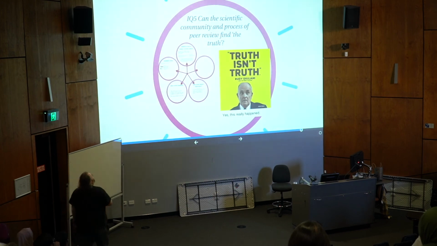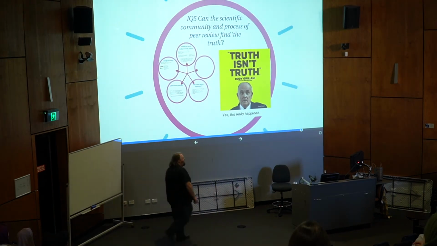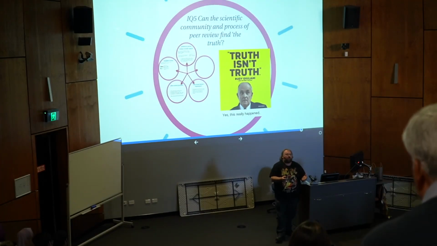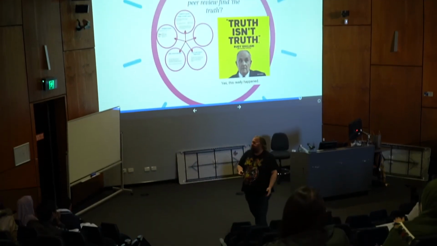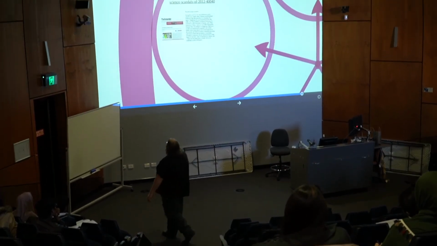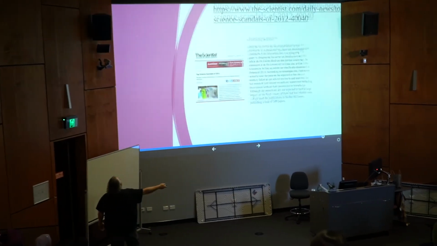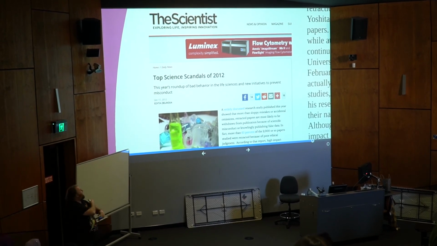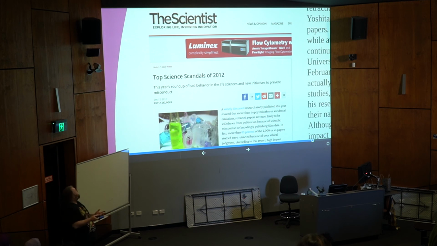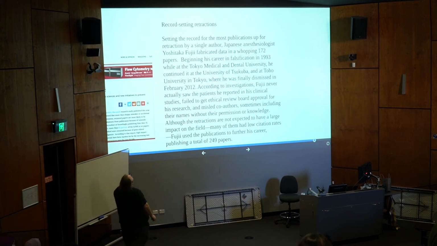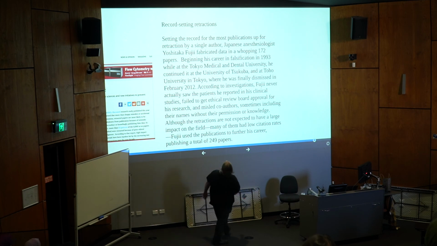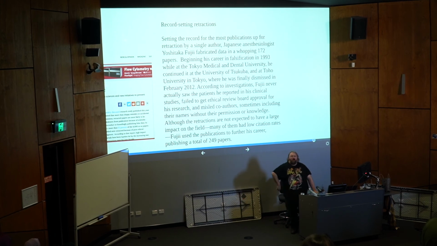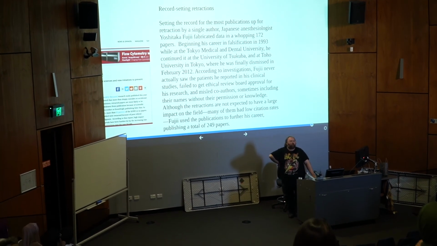Of course, truth. As people will know in the US, we have this era called the post-truth era, where truth isn't truth anymore. Truth has become this flexible thing. And you have basically falsified science. So one of the things here, if you look online, every year there's a list of at least 10 to 12 science scandals, which we'll talk about there. This one here, a guy who in 2012, what did he have? 172 scientific papers he got published. I think it was found every single one he'd made up.